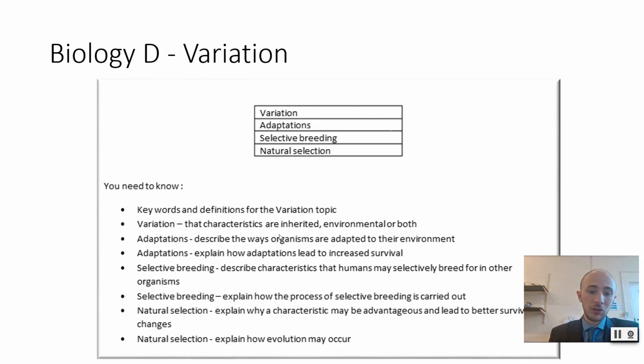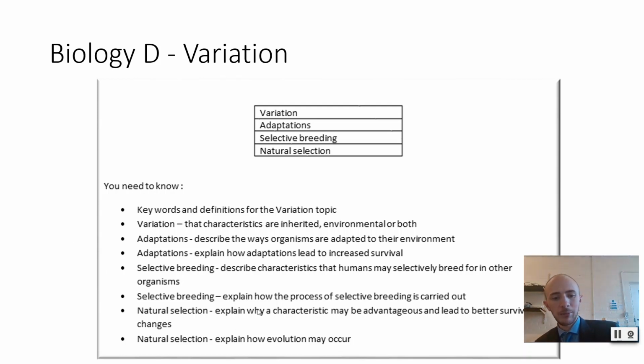Now, in there, you need to know what variation is. Now, that's something I'm going to ask you to cover yourself. To be honest, that's the easiest bit, and so I didn't want to waste too much time for people going back over it. As long as you understand about inherited variation and environmental variation, you will be fine.